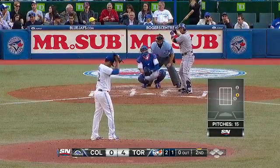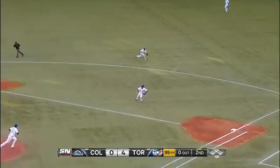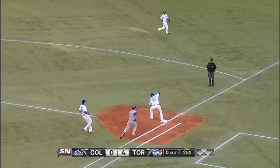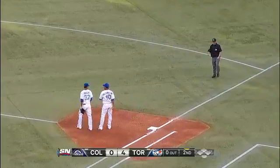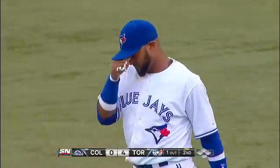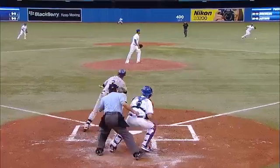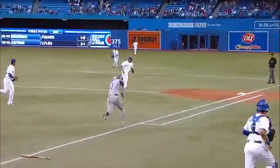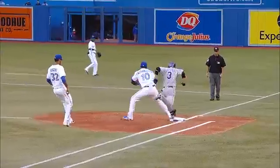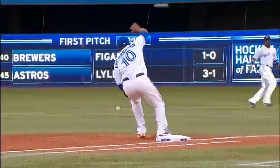Michael Kadire with the check swing foul. Here he hits a ground ball, and Encarnacion took a step toward it, and what a recovery. Oh my! He took a step toward that ball as if he was going to play it, and then realized he had to hurry back. Bonifacio made a good throw. Right on the money at first, but Encarnacion did a great job. He's playing way off the first base, and Bonifacio does him a favor by bouncing the ball to him. That buys him a little more time.